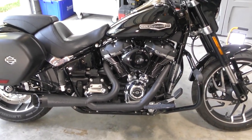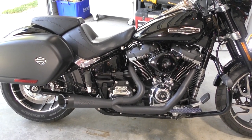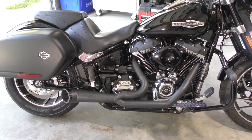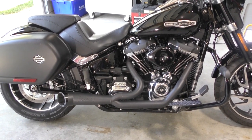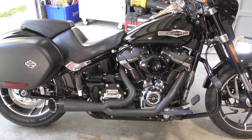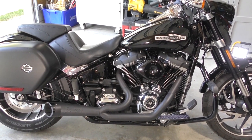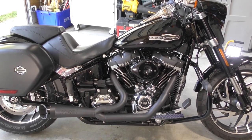Now, they suggested the 468 Zipper cam, but they said that would give it a lot of grunt down in the lower end. I thought the motor already had a lot of grunt and torque down low, so I put the 472 that was made for a little bigger motor, but it gives you a little more top end, and it works out well for me. I can get a little higher power and higher RPM ranges.